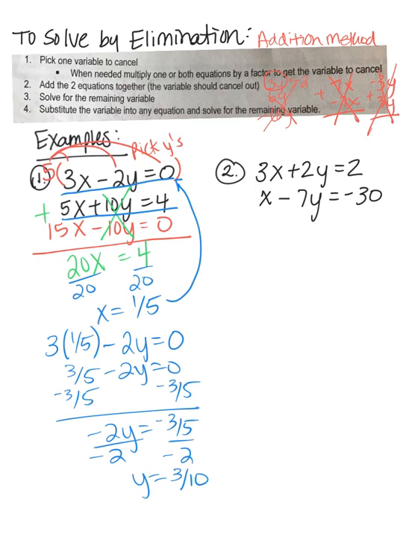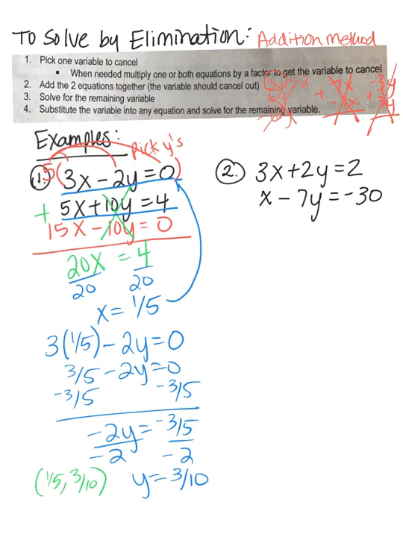So I see my solution now is 1/5, comma 3/10. Okay. So I tried to pick an example from the last one and this one where they weren't all that pretty, so that you could see, okay, oh, if I get a fraction, I must have done it wrong. No, I can get a fraction and still have the right answer, okay? They don't always have to look pretty, all right?